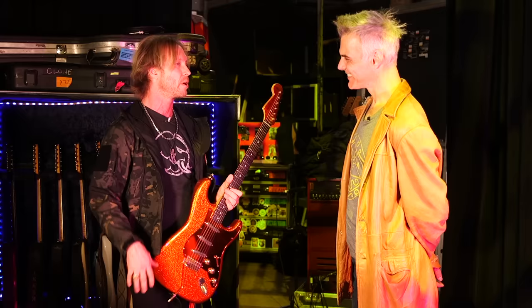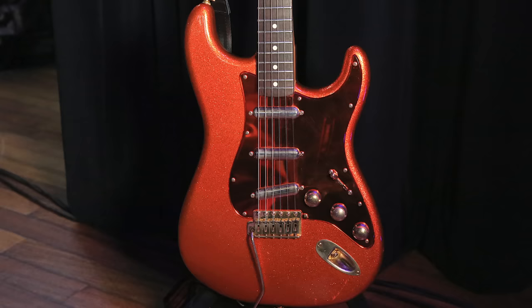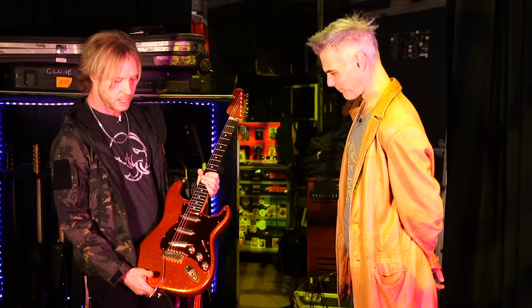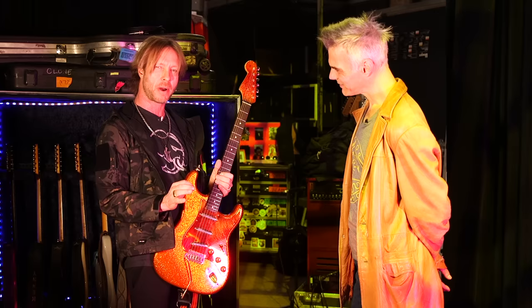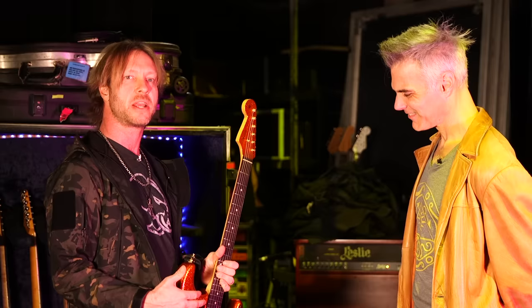I figured a lot of times on stage we're all wearing dark clothing and we need some real eye candy - why shouldn't it be the guitar? The base of it is gold sparkle, and then they put this tangerine orange on top of it to give it an orange sparkle, matching headstock. Reverse headstock, like on my Monterey Strat, left-handed tremolo a la Hendrix, reverse bridge pickup a la Hendrix. These are regular single coil - some of the last pickups wound by Abigail at the custom shop before she retired. They have metal covers over the top which affects the sound - they become a little microphonic, but it gives it a slight humbucker quality just because of that metal cover. It doesn't sound immediately like a Strat. This one's a fan favorite.